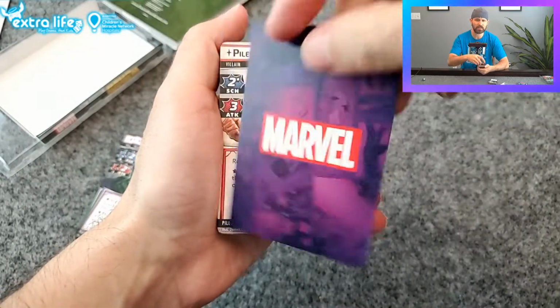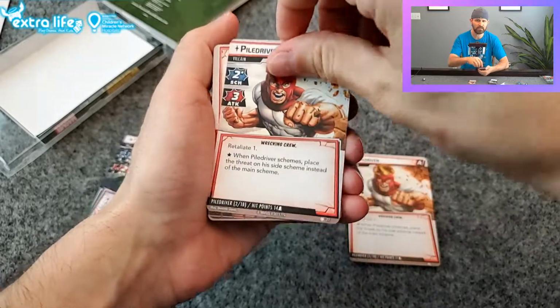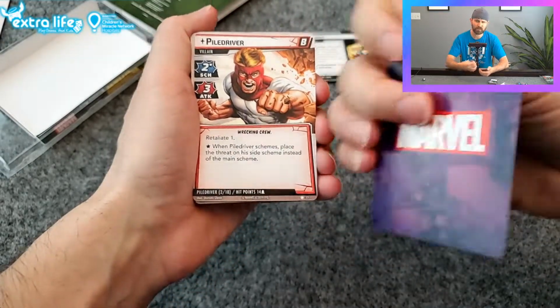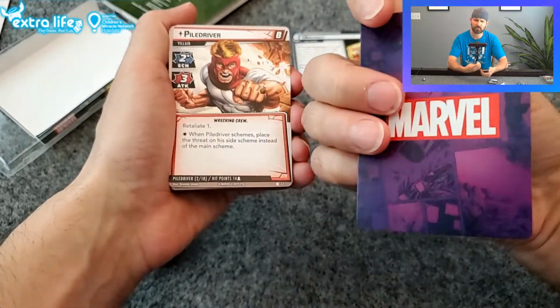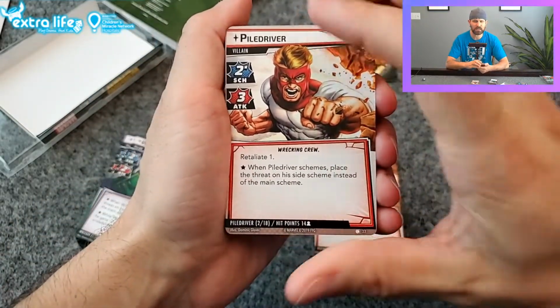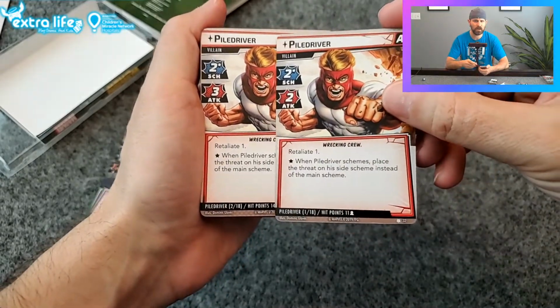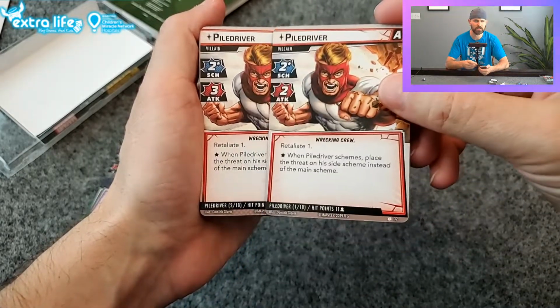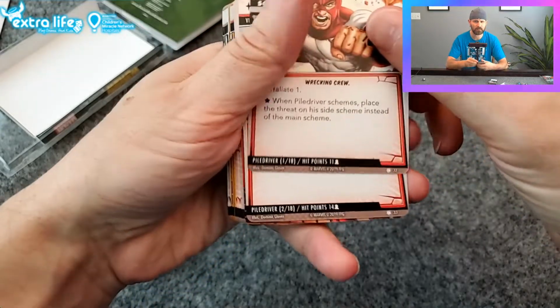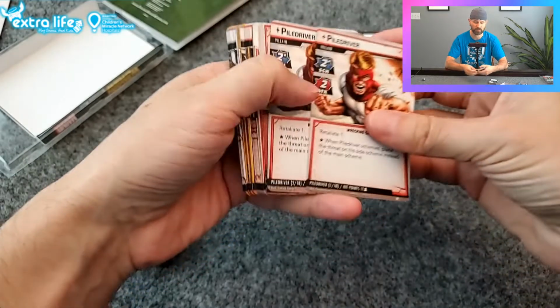Now they do have an A and a B. I was going to say a side A and a side B, but they have an A and a B. I don't know why they didn't just put it on the opposite side like they normally do, but okay. The B version is just a little bit tougher, as you can tell. He has 2 scheme still, but he does go up to 3 attack. His hit points go from 11 per player to 14 per player.